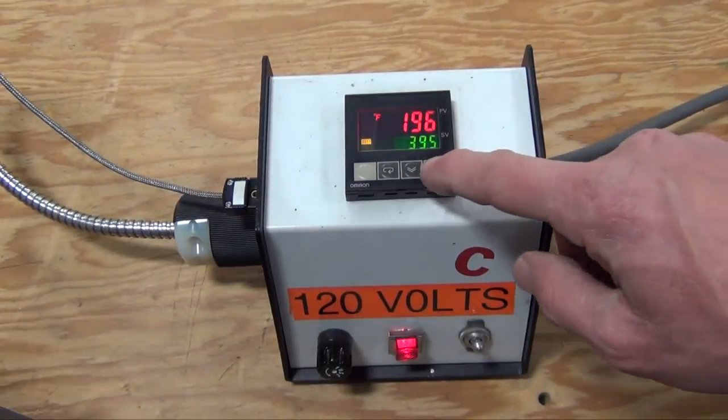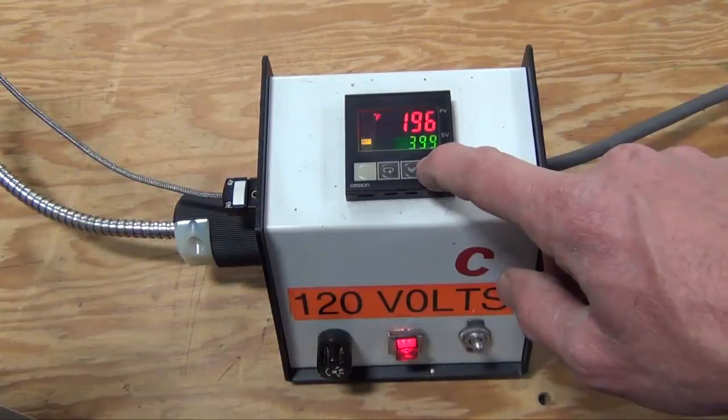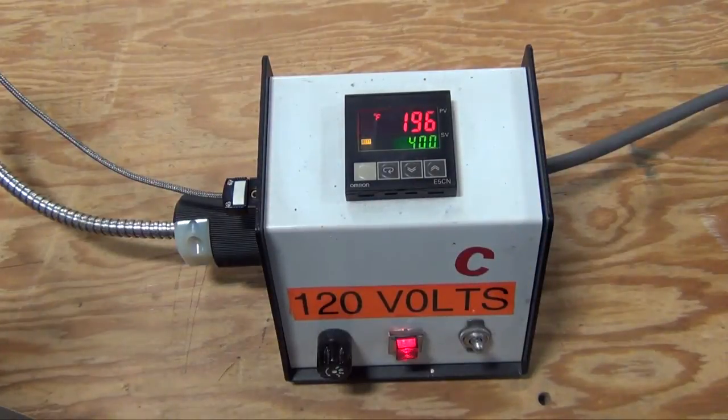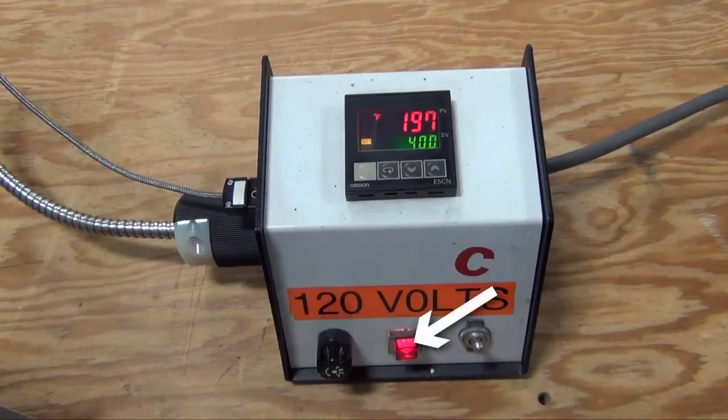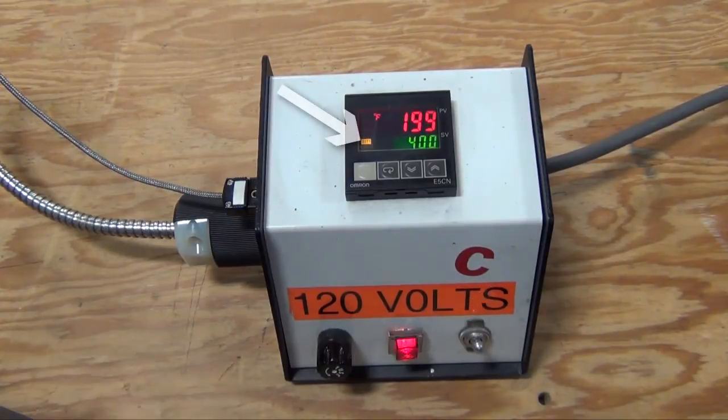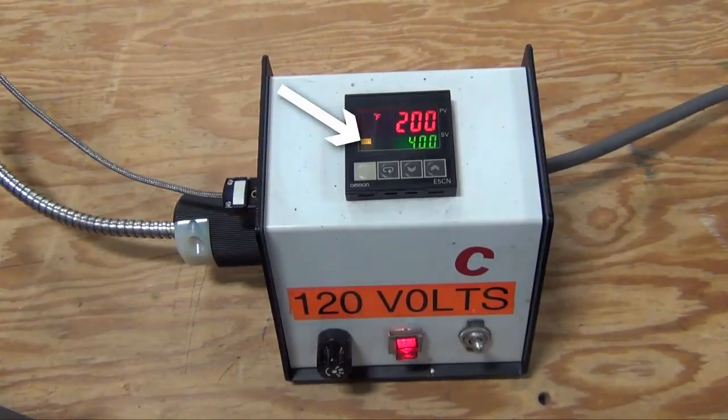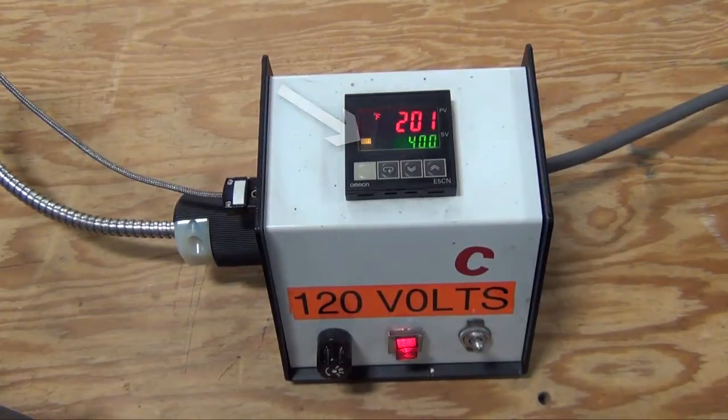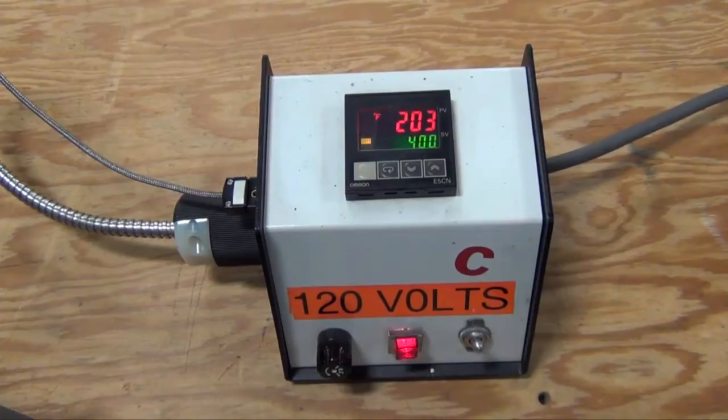Using the up or down arrows, set temperature to 205 degrees Celsius or 400 degrees Fahrenheit. The large red indicator light will stay on. On the temperature controller, an indicator light will come on and remain on while element is heating. It is important that you do not start welding until this light goes out the first time.